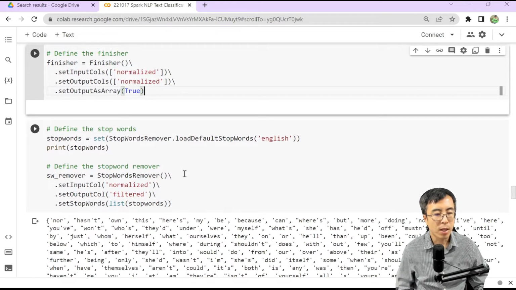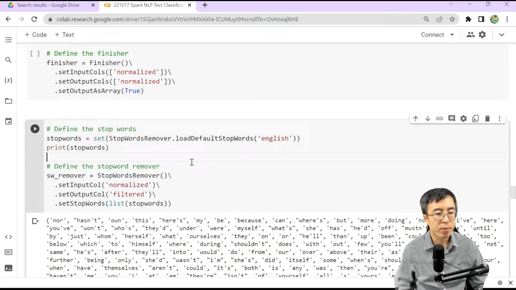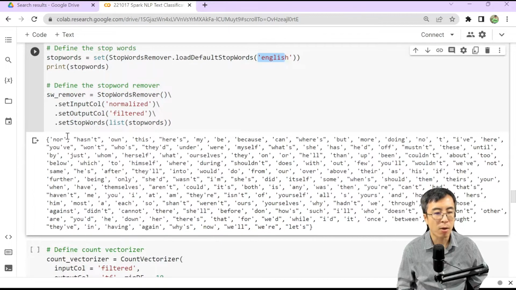After that, we can define the stop word remover. First, we can bring in commonly used stop words from an English dictionary. As you can see, we have a number of stop words here. Then we can define the stop words remover. The input column would be normalized, and the output column would be filters, meaning after removing the stop words.